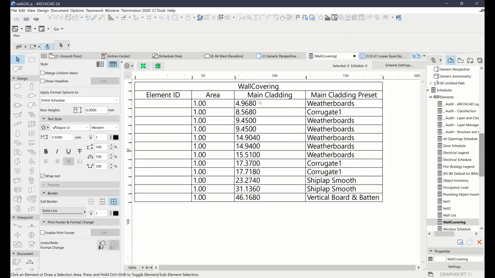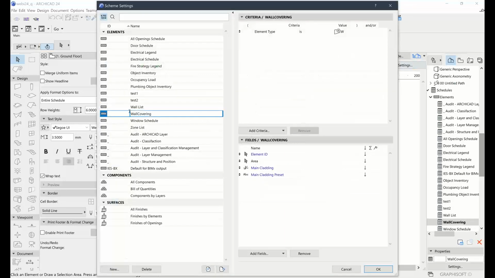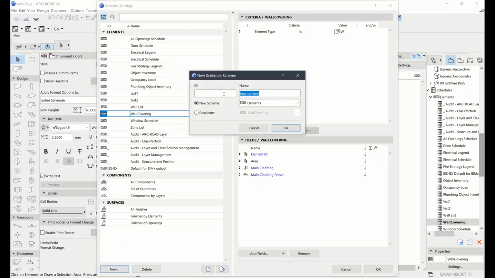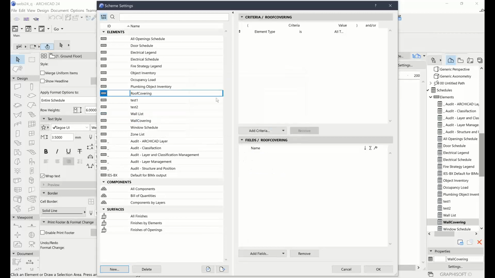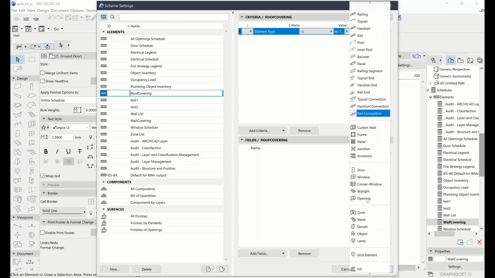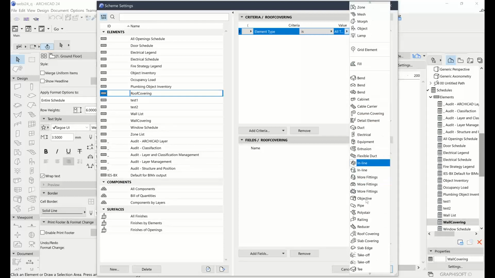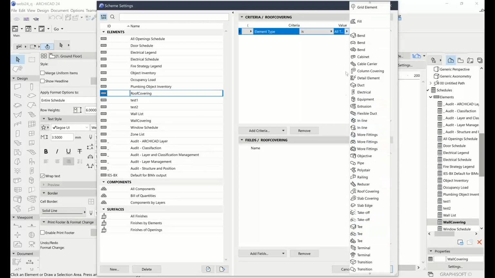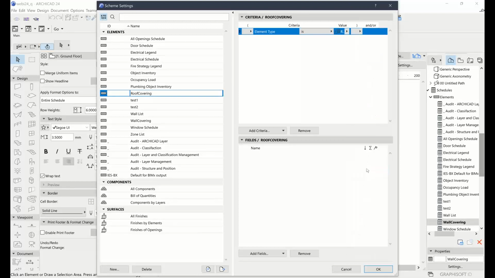And we can do the same thing with a roof as well. So if I go in and I make another new one of these, let's call it roof covering, spelled covering right that time. Excellent. And we can do roughly the same thing. So we'll set the criteria again, going into more, and just scroll down to the bottom. It's in this last section here, which is where all the add-ons go, and it's in alphabetical order there. So we've got roof covering.